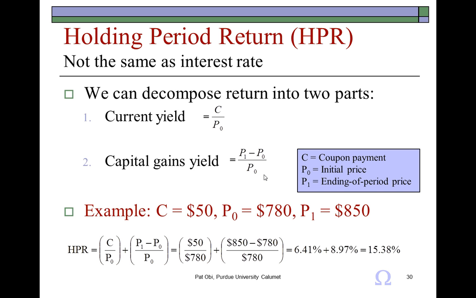So, if you, for example, made $50 in coupon interest income, you purchased this instrument for $780, and you sell it later for $850, then you have two types of incomes here: $50 in interest income plus capital gains equal to $70, which is $850 minus $780. So, expressed as a percent of the price, which is what you see here and here, your current yield is 6.41%, which is 50 out of the price of $780. And your capital gains yield is 8.97%. You add those two, it's 15.38%.